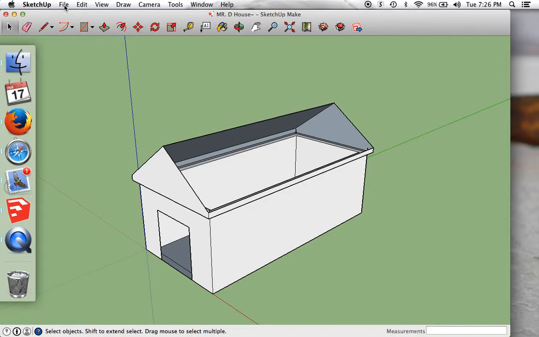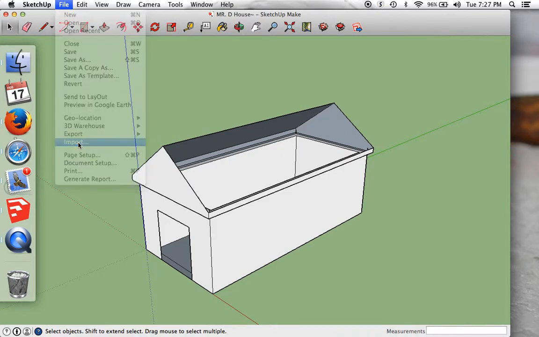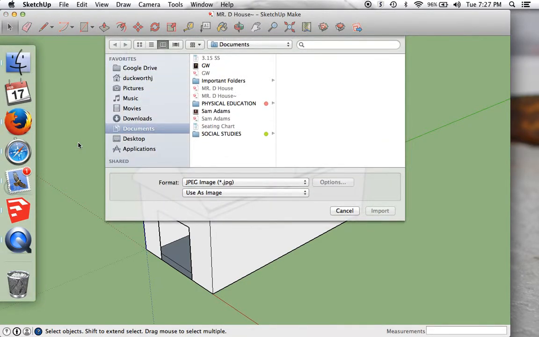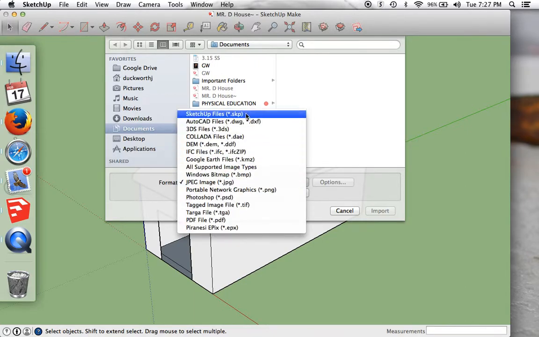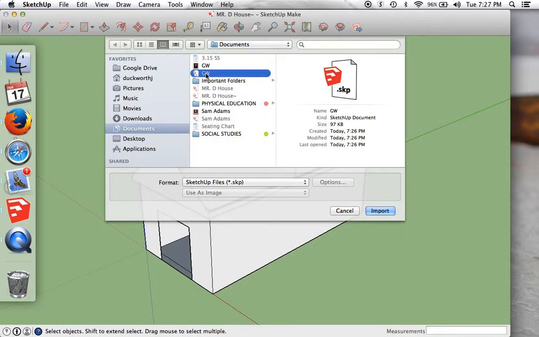I'm going to bring in my SketchUp file, so I have to import it back in. Notice this is JPEG again. We're looking for SketchUp files, so I want to go back and change that to SketchUp files. Notice that's the SketchUp one, and it'll show up like that.